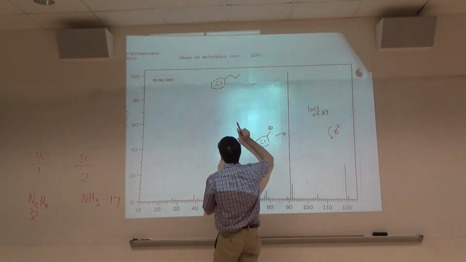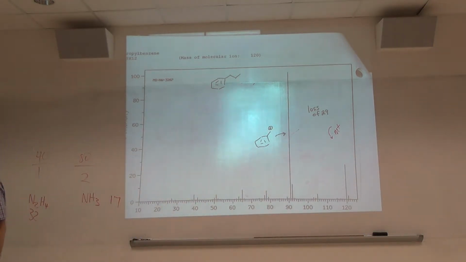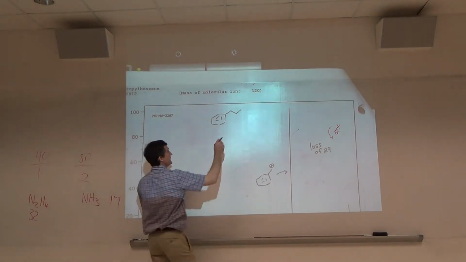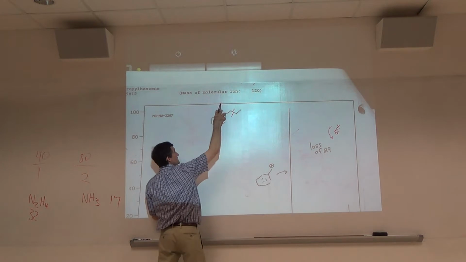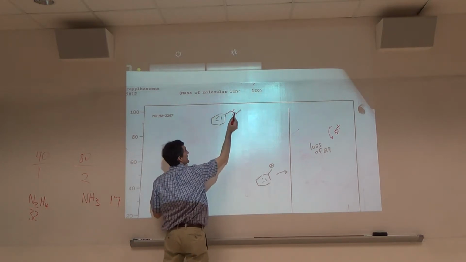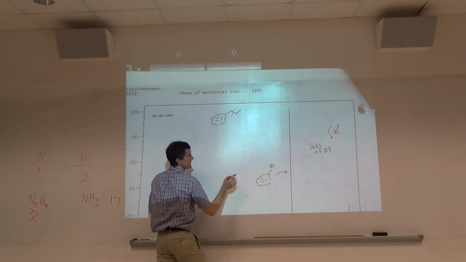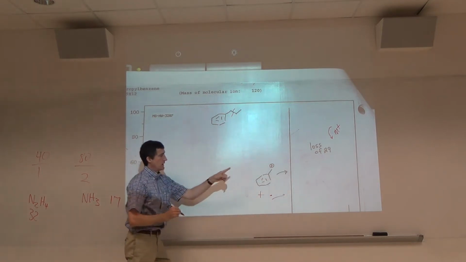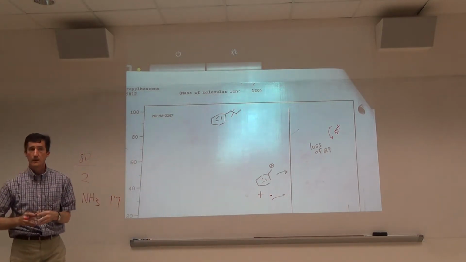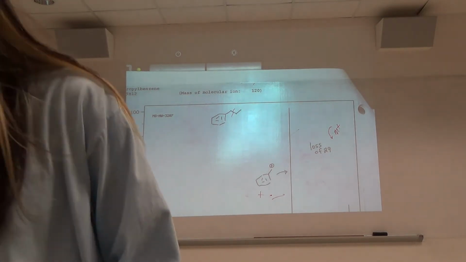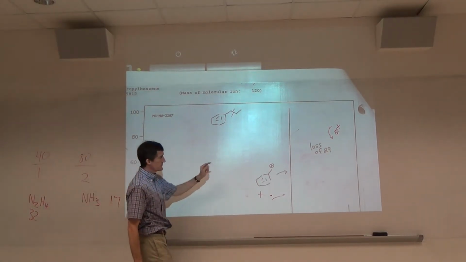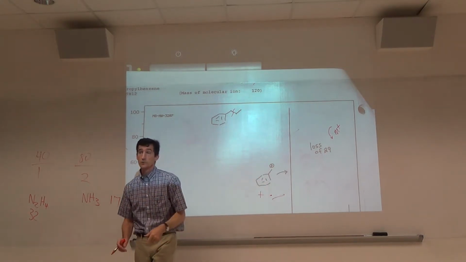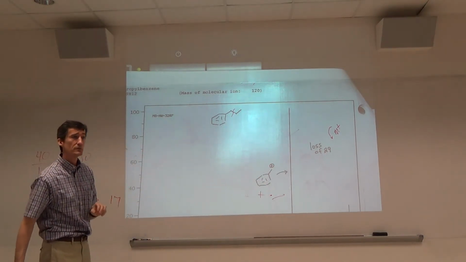Where does it cleave? See, it cleaves here. Because if that's the functional group, that's alpha and beta. If it cleaves between there, it makes that plus your alkyl radical. And that's 91. That's your benzylic cation. Remember the position next to the benzene ring called benzylic? It's a great cation. Resonance stabilized. We showed resonance structures of that.